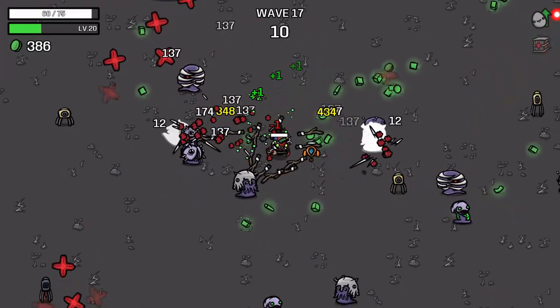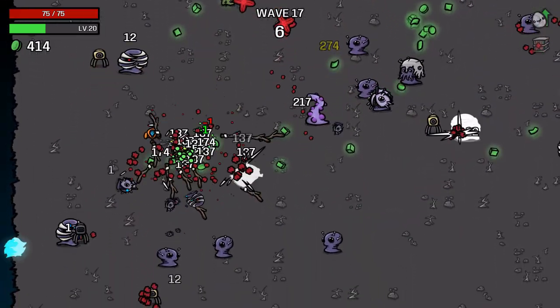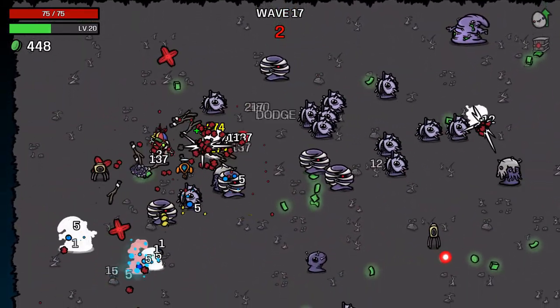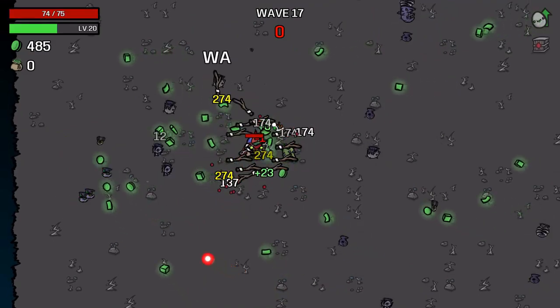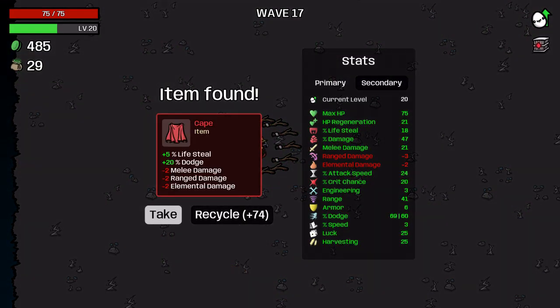See the power of this build in action. I'm gonna get a circle. I don't think we've barely been below half health for a number of waves now. Oh, we got another cape. We don't really need it now though. 5% more lifesteal and 20 dodge is highly unnecessary.